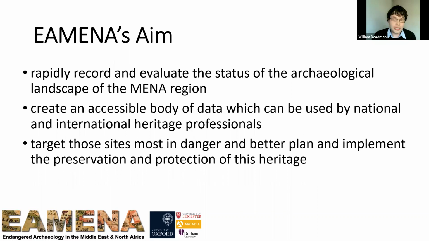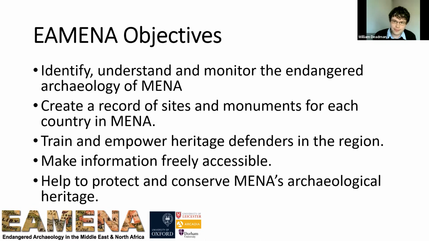EAMENA's aim is to record and evaluate the status of the archaeological landscape of the Middle East and North Africa, or MENA, and in doing so to create an accessible body of data which can be used by heritage professionals globally, specifically by targeting the most threatened sites in order to better protect heritage across the region. So sounds great, I hope at least, but how are we actually going about it?